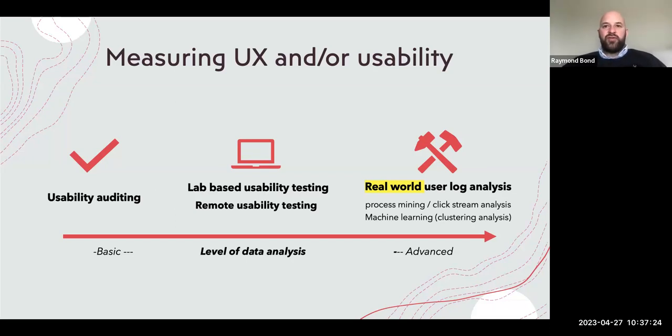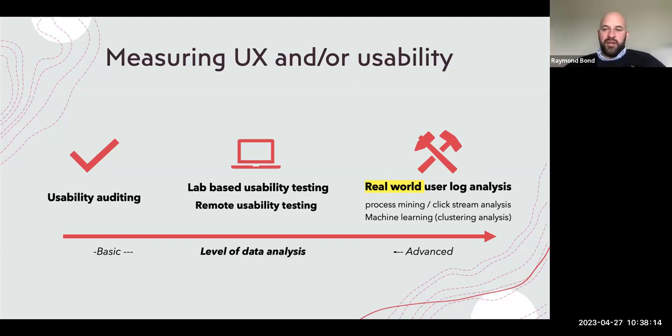Then there's the third way of evaluating UX, which is real world user log analysis. This is something we have done a lot of recently. For example, if you've designed a healthcare app, or indeed a medical device, and that device or app logs every user interaction, that is, if somebody records their blood pressure on an app, you might log the date and time at which that feature was used, and so on. And that can go from every interaction. So even just logging into an app, or turning it on, or using any particular feature, you can just log the date and time, the event type, which in this case might be blood pressure logged, and so on.